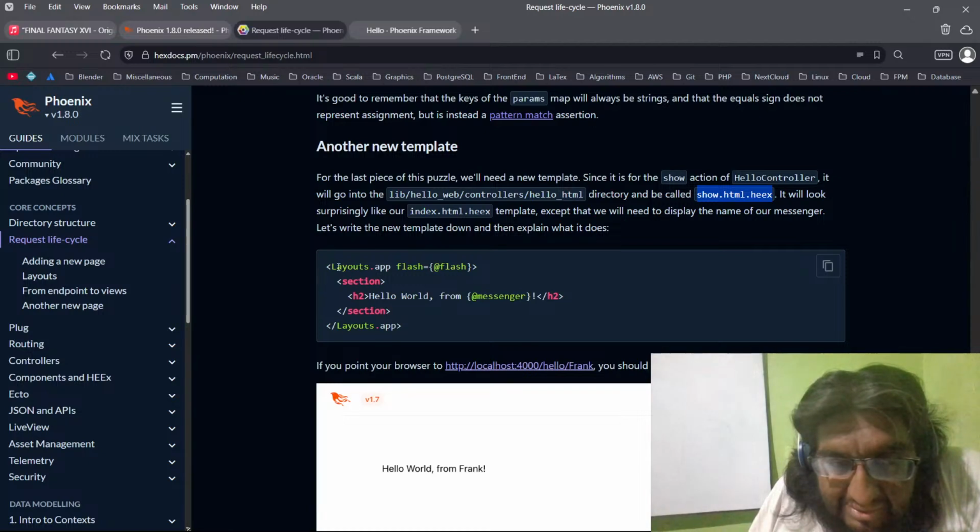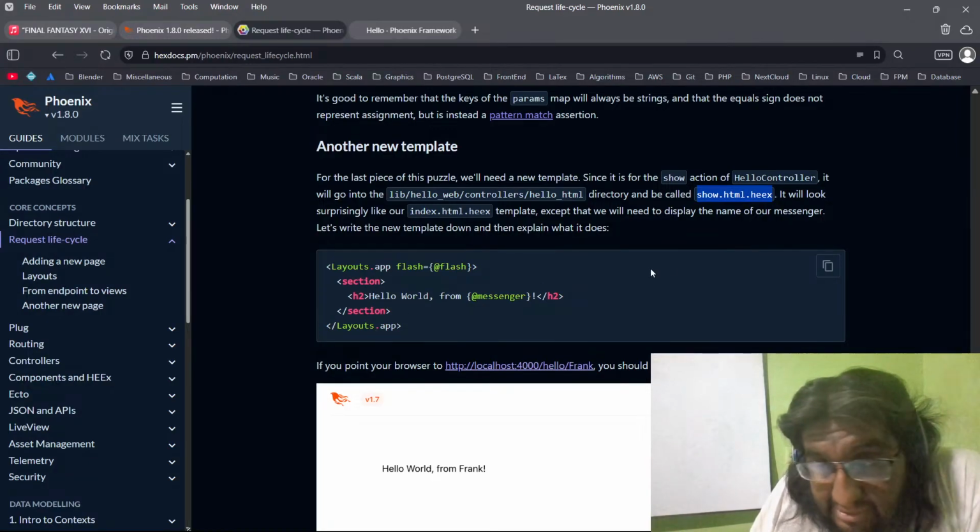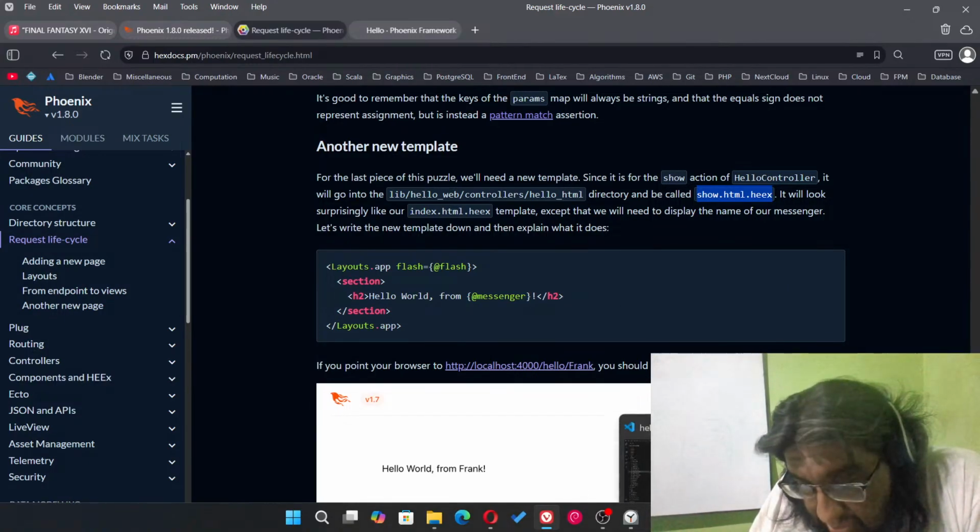This is the HEEx template language. Again, we have already typed this, so no need to repeat. show.html.heex.